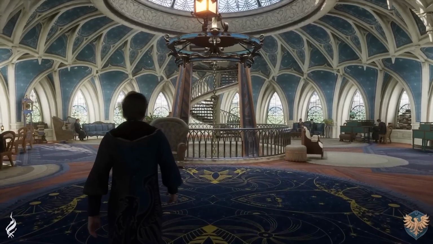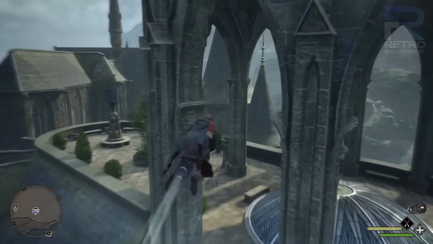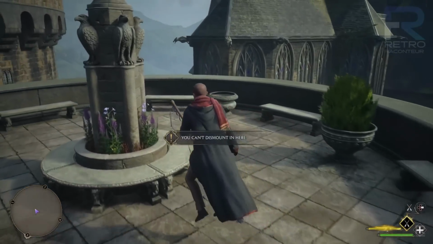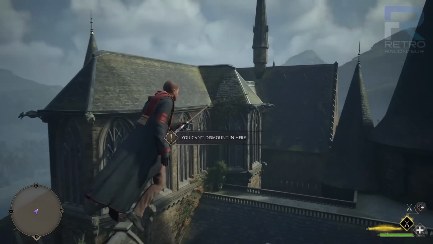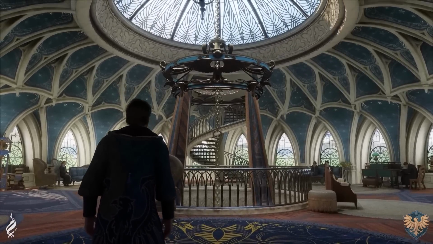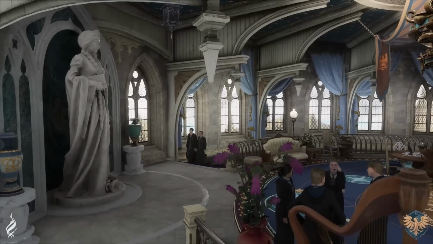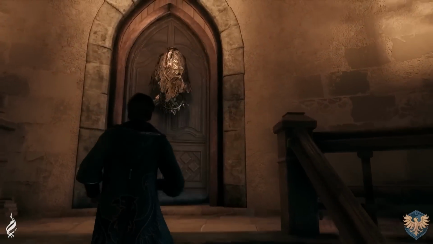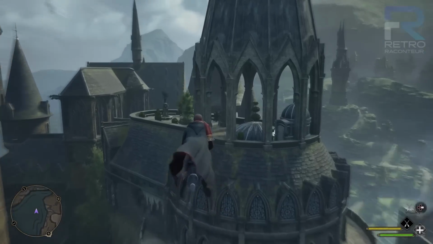Now, Retro Raconteur tried to land here with his broom and got the "you can't dismount in here" prompt. So maybe it was not in the preview build that the previewers were able to play, or another theory is that this spot might just be available for Ravenclaw students. Again, we know every student can enter each common room regardless of their house, but maybe that's only through the front door, while this entrance is Ravenclaw exclusive.